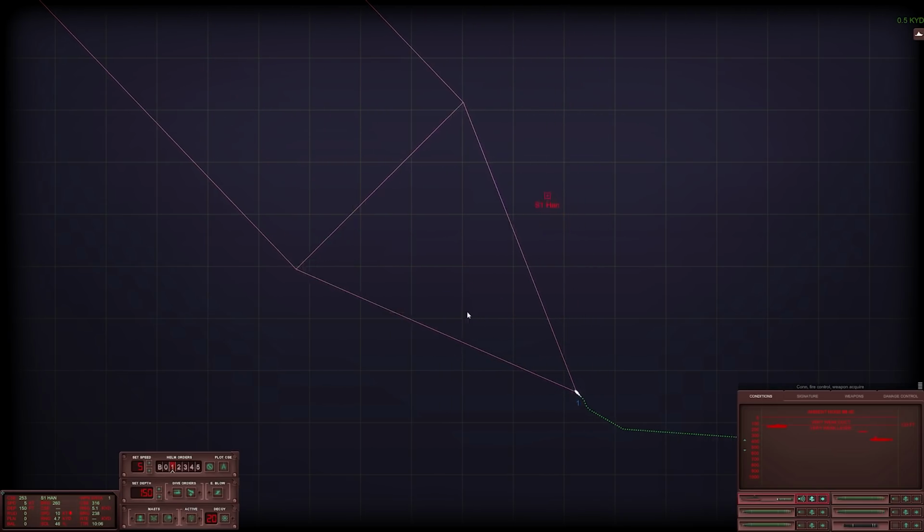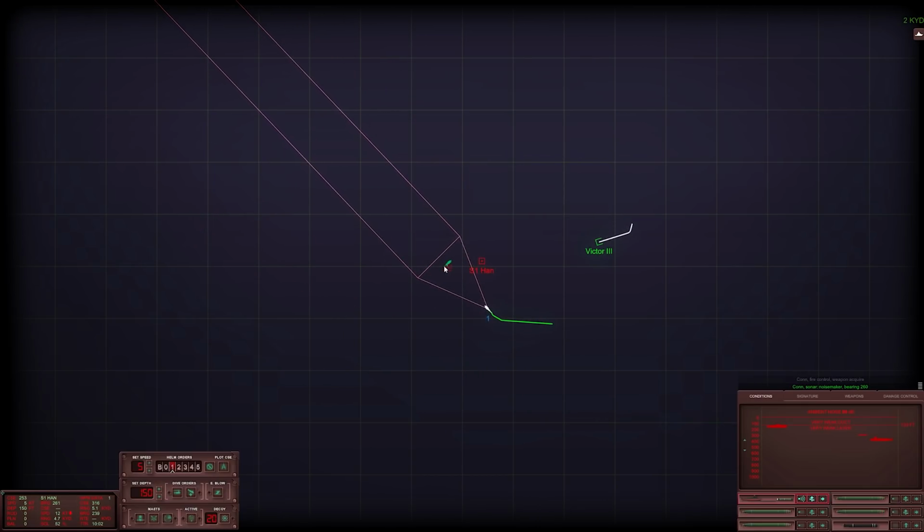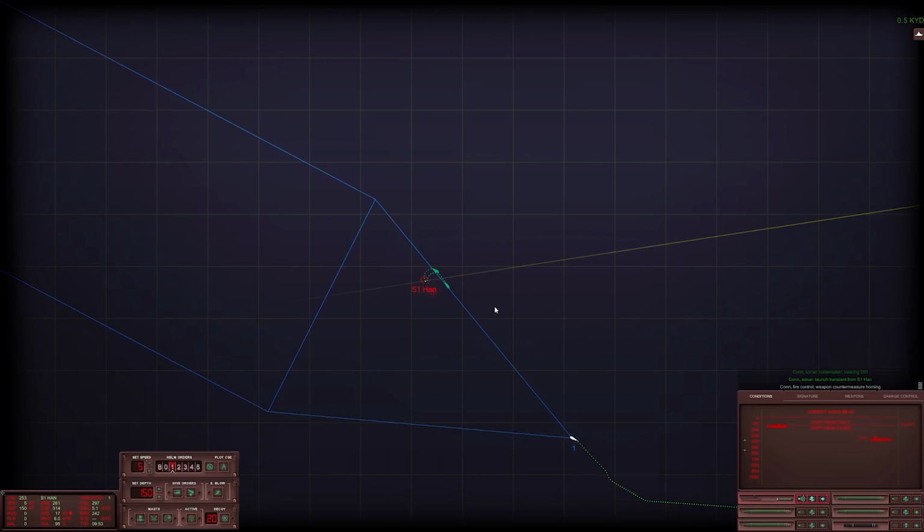Alright, so it is... Con, sonar, noisemaker bearing 260. Con, sonar, launch transient from Sierra 1. That was pot luck. I did not know it would be directly in front of me. I was expecting that kind of a response. I wasn't expecting that to be directly in front of the torpedo. Fire control, weapon countermeasure homing.